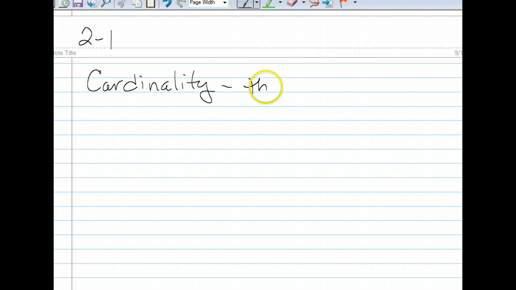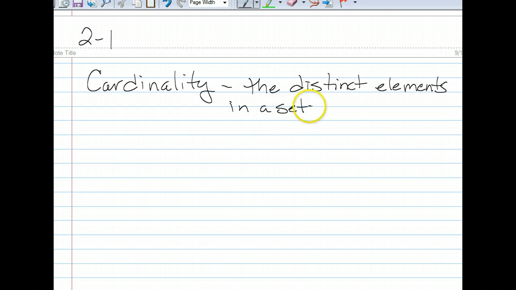All right, so today we're still continuing on section 2-1. And today we want to talk about some definitions. Major one today is called cardinality. We're not talking about the bird, cardinals. But cardinality is where you look at the number of elements in a set. So it's the number of distinct elements in a set. And when I say distinct, I mean there's no repeats. So if you see something repeated, you don't count it twice or however many times it's repeated. You only count it once.